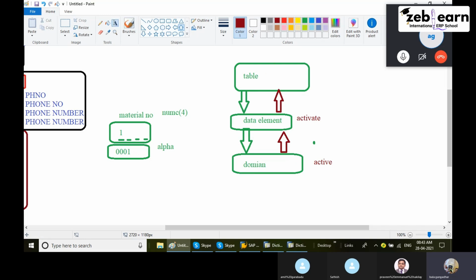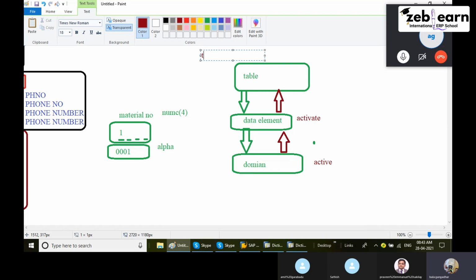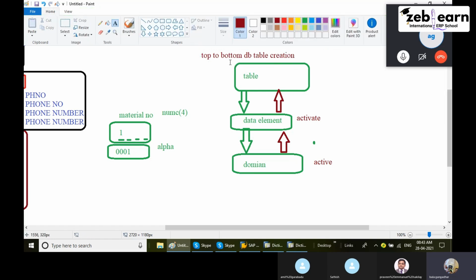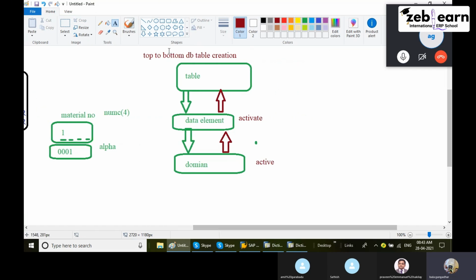This flow we are calling top to bottom, database table creation. It is one procedure. You can also create it another way, but that is next and not that important.